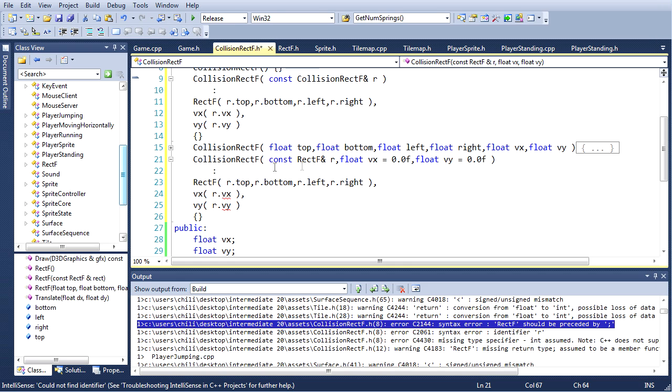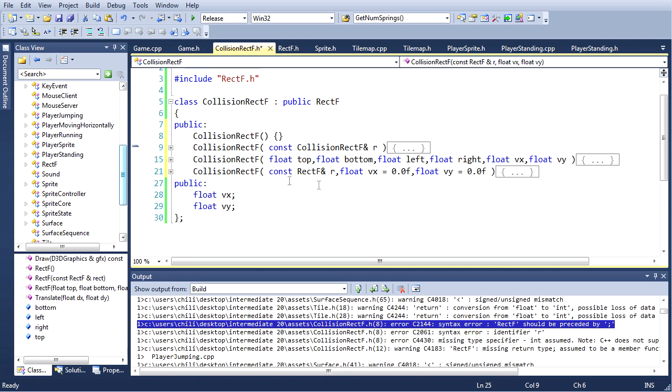This is initializing a collision rect from a normal rect. That's fine. Vx, Vy. Alright, so now we have all of our different constructors set up. We have our Vx and our Vy. And that's all we wanted, really. That is all we need.